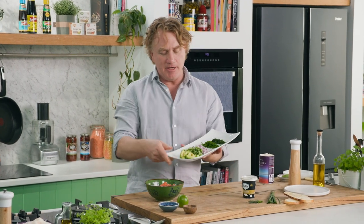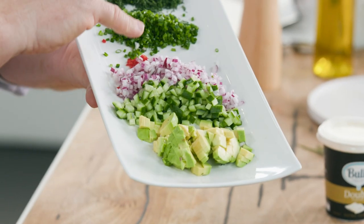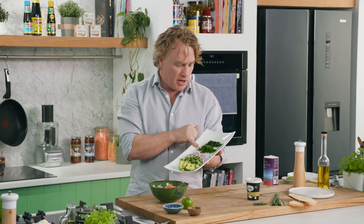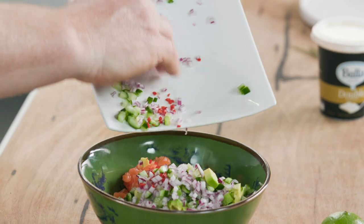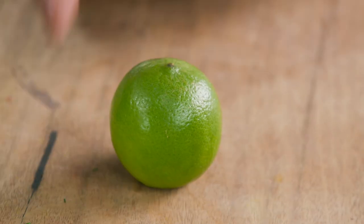Now I'm going to add some of these ingredients here. I've got some avocado which is also diced, some cucumber, red onion, just a tiny bit of chilli — you don't need it but I like a little bit of spice — some chives and some dill. They go straight into the bowl as well. I took a little bit of time to dice everything up because that's what makes it really delicious.